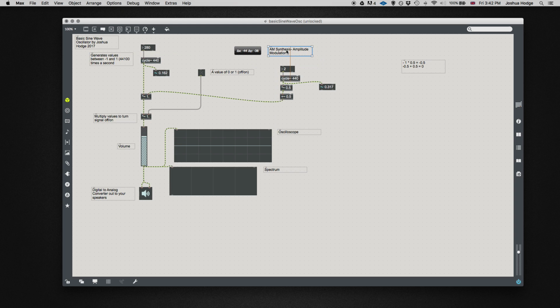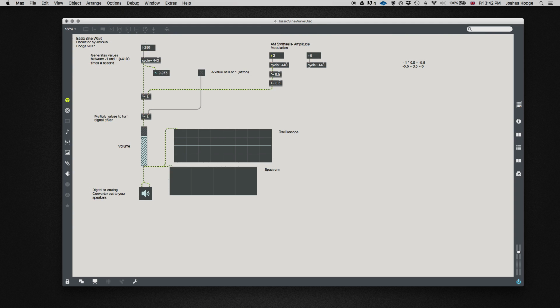Okay, and let me just straighten out. I'm going to attempt to put all of these in one patch here. So I'm just going to go ahead and delete this. And then if you right click on the chord itself and hit route patch chords, then it makes it nice and neat like that. Okay, so now we're going to do the same thing. I've just copied our sine wave oscillator and our frequency box. Now I'm going to change this back to 0. And now this is generating values between -1 and 1 rather than between 1 and 0.